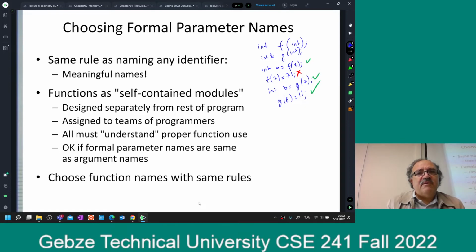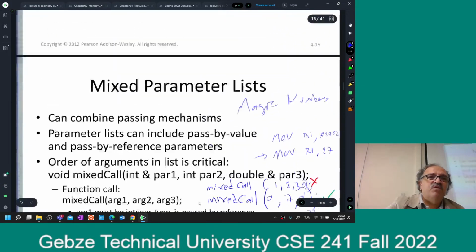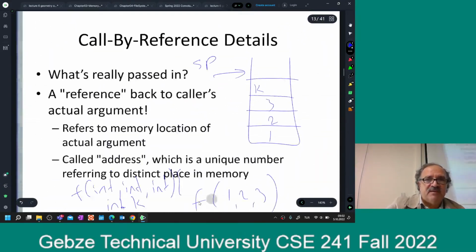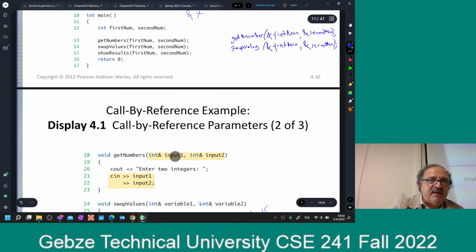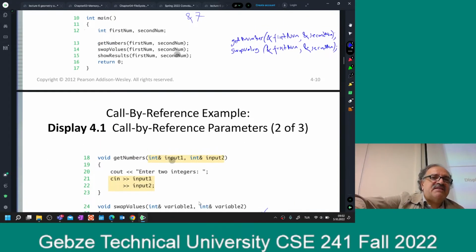Choosing the formal parameter names, of course, should be meaningful. If you go back to this function and your parameter names and your argument names are the same, then you are making a mistake. You are not thinking about your program right. They should be different, because their meanings are different.